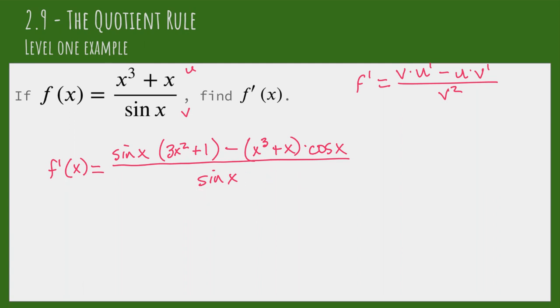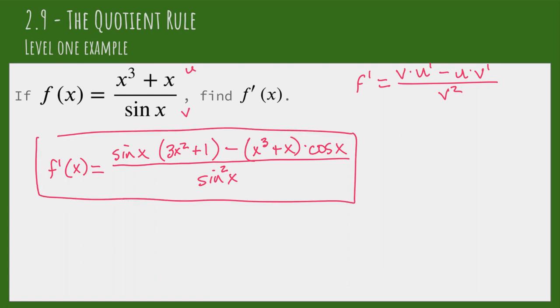Or with trig functions, there's a shortcut way of writing that. So we can say sine squared of x. Keep in mind, sine itself is not a number, so we can't square sine, but what this means is we're going to take the sine of x and then we're going to square it. No need to do any simplifying or anything like that. There's your answer.